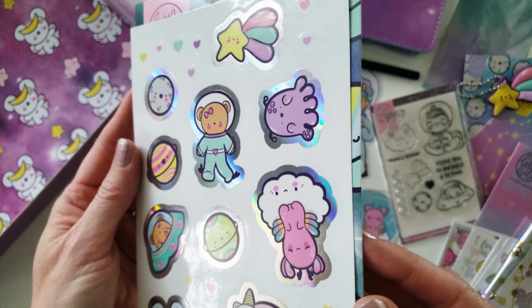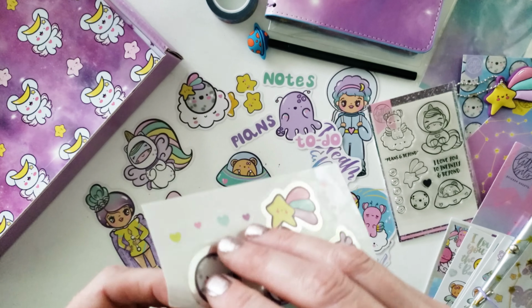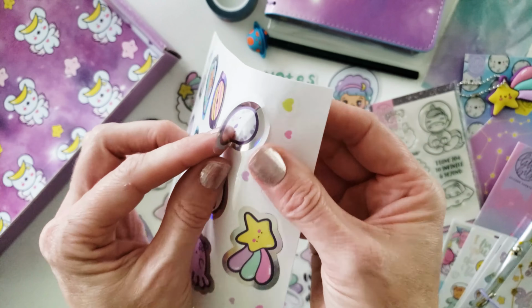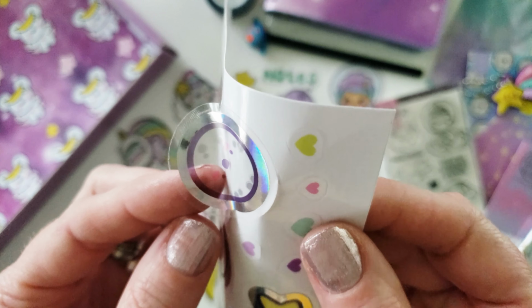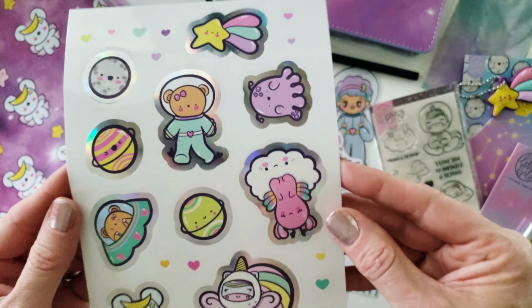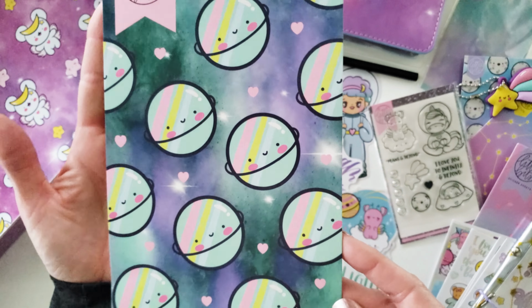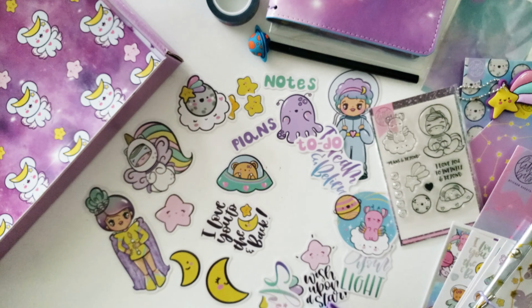The specialty stickers are clear and halo foiled. Let me see if I can pull one up. And there you go. They are absolutely crystal clear, foiled. Beautiful, beautiful. And look at this packaging. That's definitely a favorite of mine.